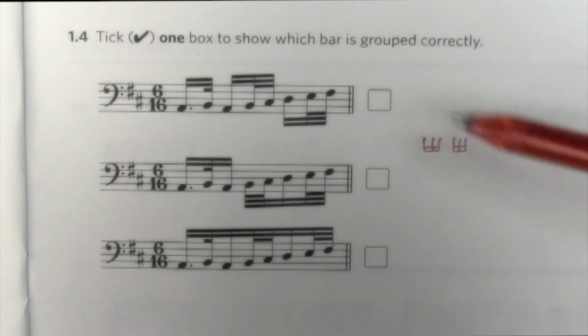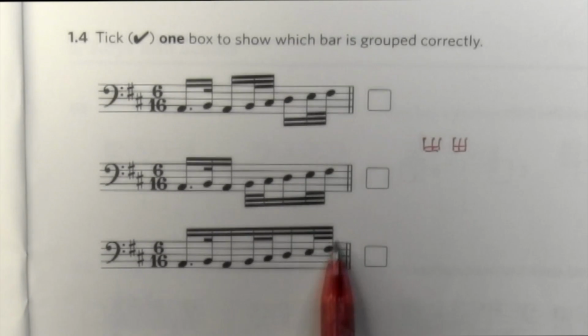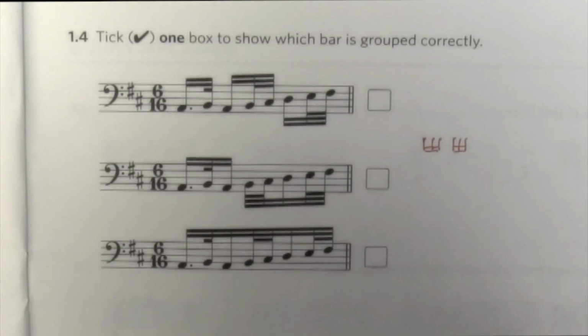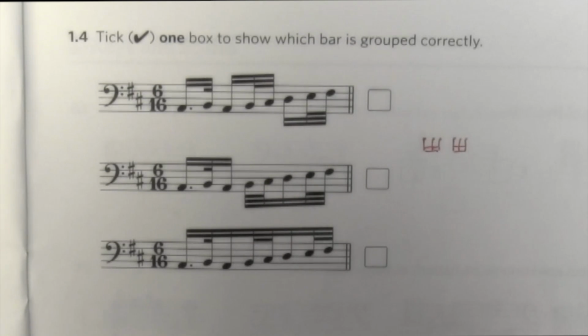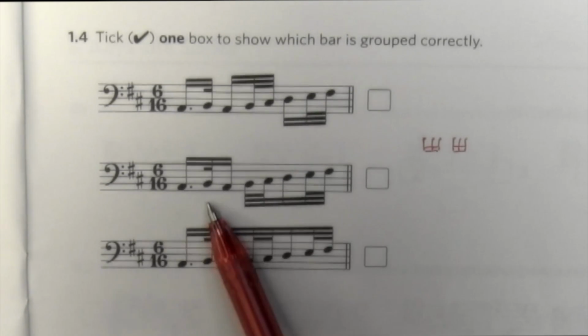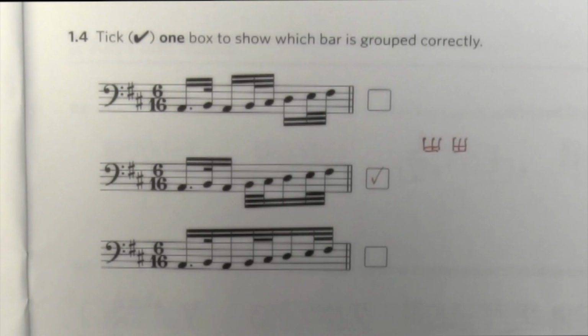Okay, where do we see 1, 2, 3, 1, 2, 3? Here they are grouped in 2, so not really, no thank you. Here they are all grouped together, and as you can see, it's quite difficult to read. It could be that they are grouped all together, but this happens when we have 3 on the top. So 3/8 for instance, 3/16. Why? Because it's not too long. This is a little bit confusing. It really makes us a bit confused, but this is the best because we have 1, 2, 3, 1, 2, 3. So this is the right answer. Sorted.